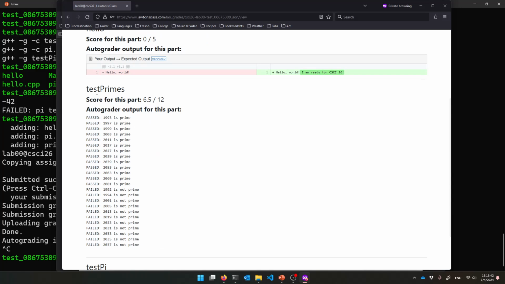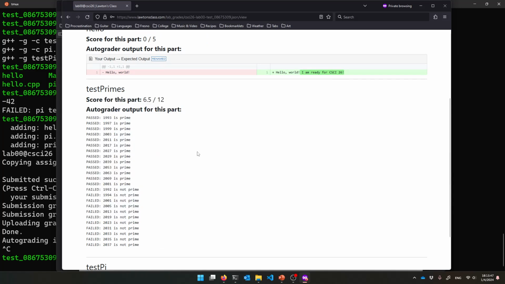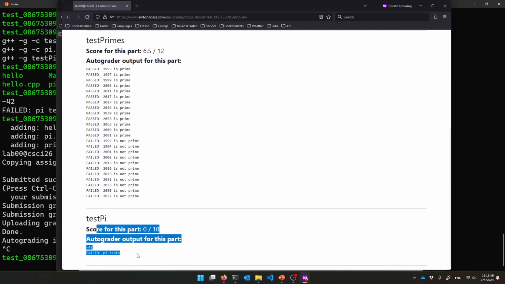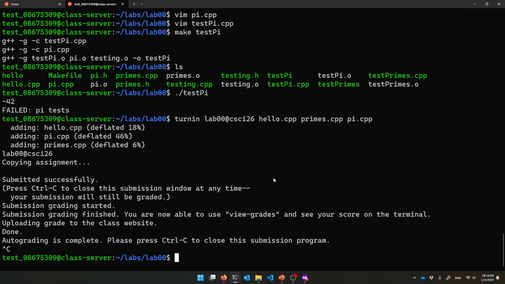And then the rest is like, okay, some of these pass, some of these don't, because half the numbers were prime. So you get a little bit of credit there. And then pi, we got no credit because that was not a good value of pi, that default value that I put there. You have to fix that. So this is your grade. You can see it that way. And you just keep on resubmitting until the due date, and that final grade is your grade. All right. So that's that.